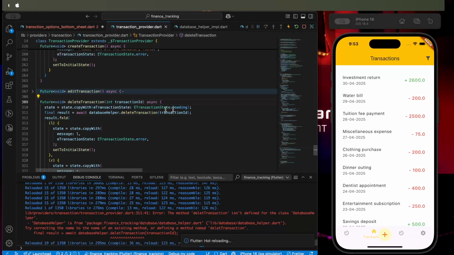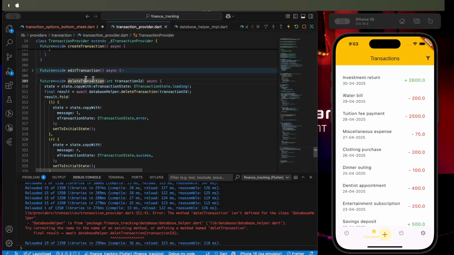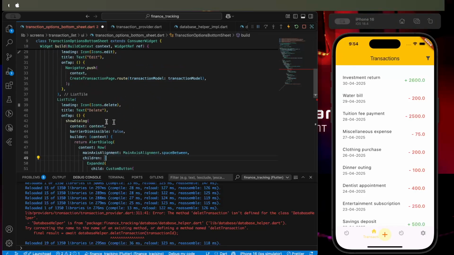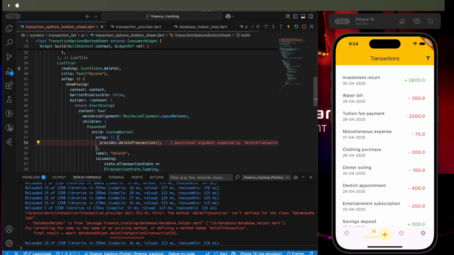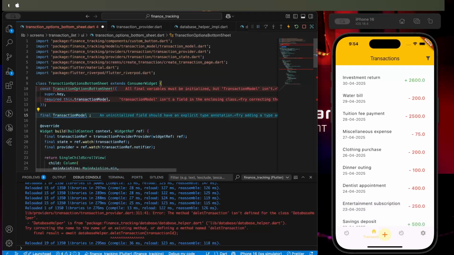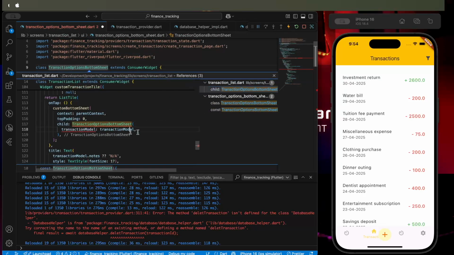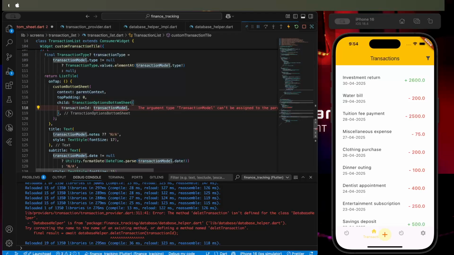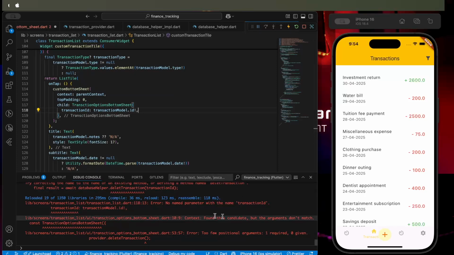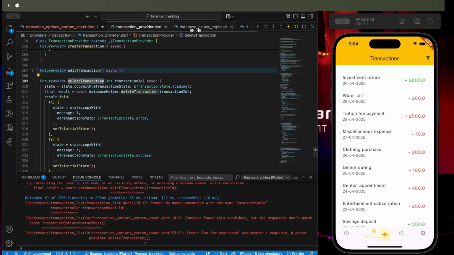Okay, there is. So we don't need this. We just need a transaction ID. Okay, paste. Oh no, I forgot.